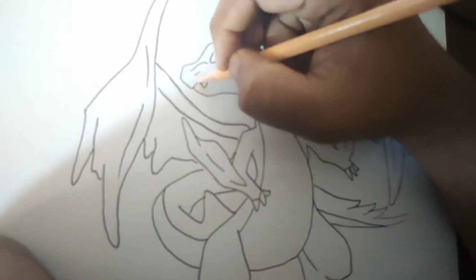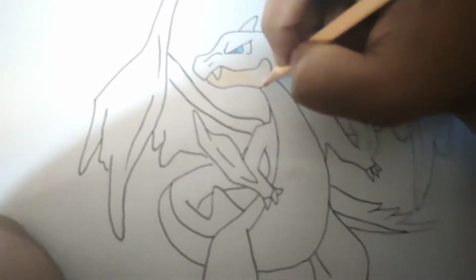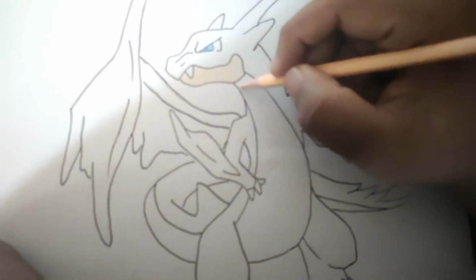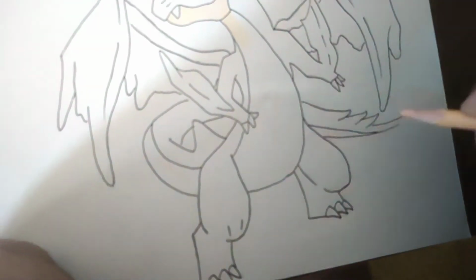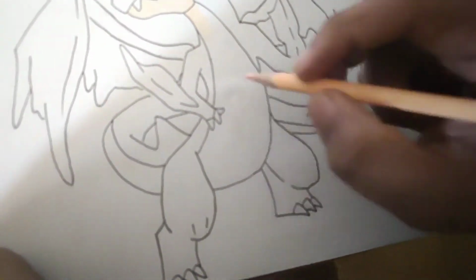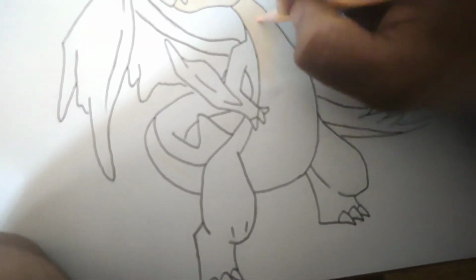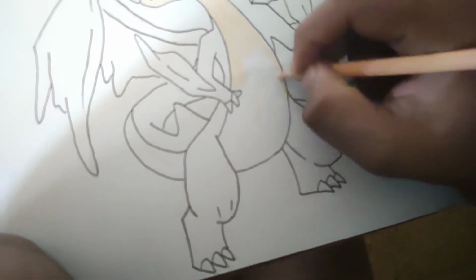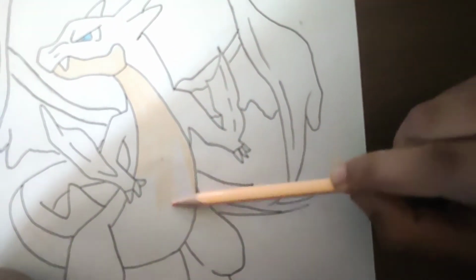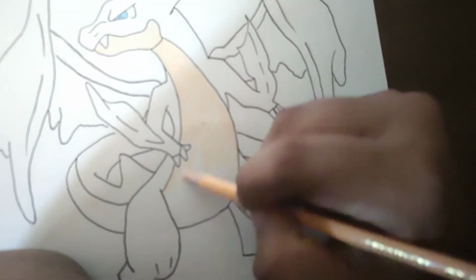So first I'm going to apply a very light layer of skin color. And I'm just going to mark the colors. So here off-white, here off-white, here off-white. The rest all areas are either orange or turquoise. And do this color pretty lightly, because we need to be applying a yellow ochre shade on it too.